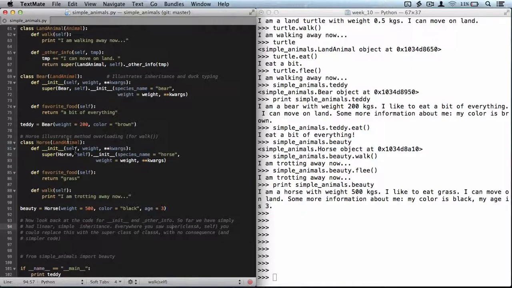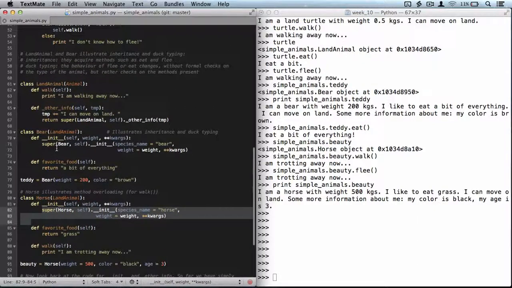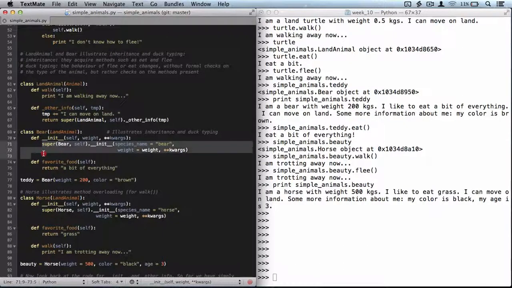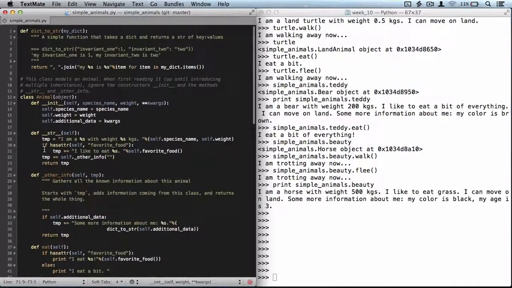So I will ask you to ignore the constructor's super here, and the reason to ignore it is that it will become more clear why I'm using super when we talk about multiple inheritance.